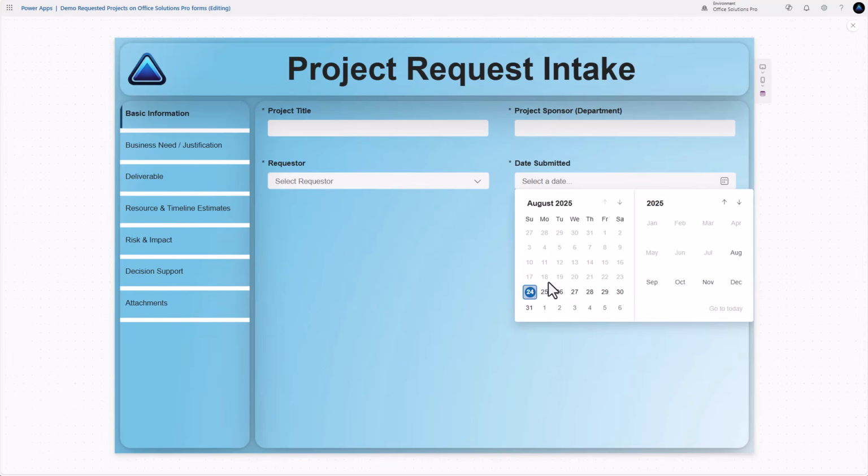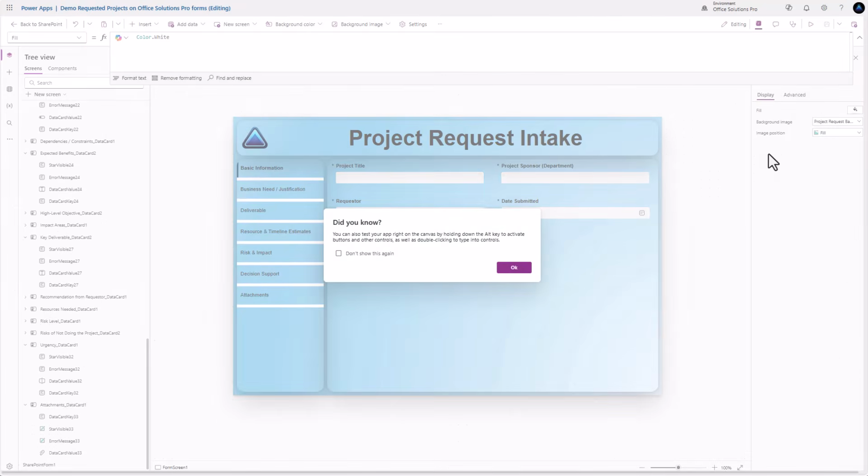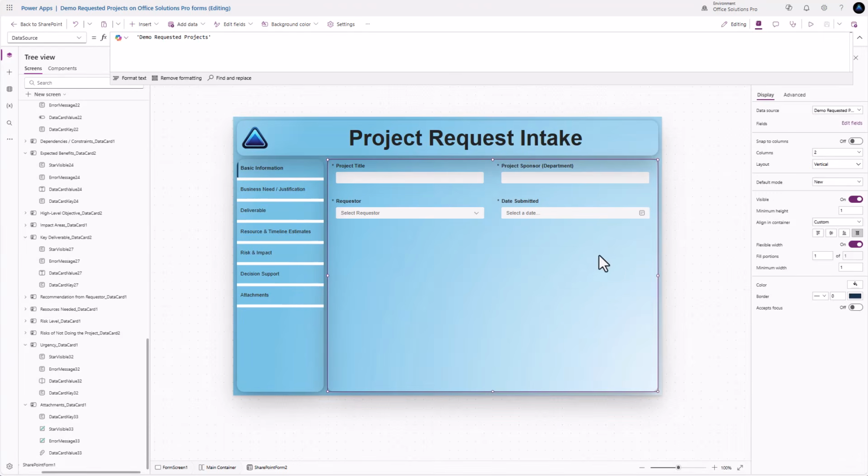So you might want to adjust that, or if you want it to be a specific date range, maybe you don't need the length of time, because obviously it's date created should be just today. So you could limit the start and the end to just today's date. So you give them essentially just that one option instead of putting it in the future. So that's one of those things that you could customize on this form here. And let's go ahead and select this, and let's go ahead and put that back at edit. All right, so now I think we're good with that.